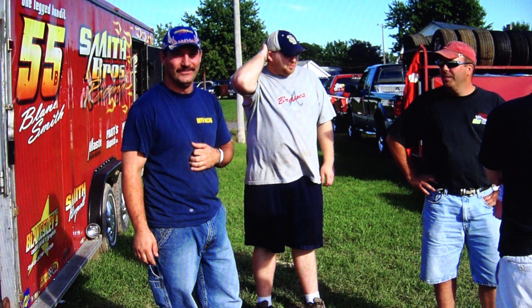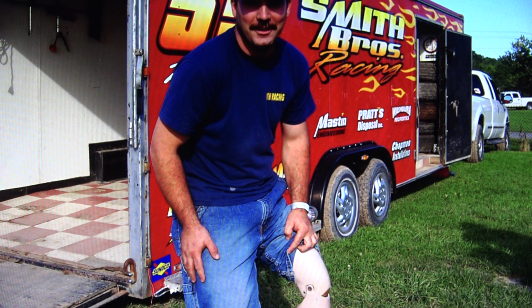I'd forgotten that I had gotten these shots, and he was so nice to let me do this. Eldon Payne Jr., and, of course, Mike Welch, who still runs street stock out there today and also does some official work with dirt. See, that's why they call him the One-Legged Bandit right there. That's Blaine Smith. And there's a better look at the time, high-tech leg that he had.